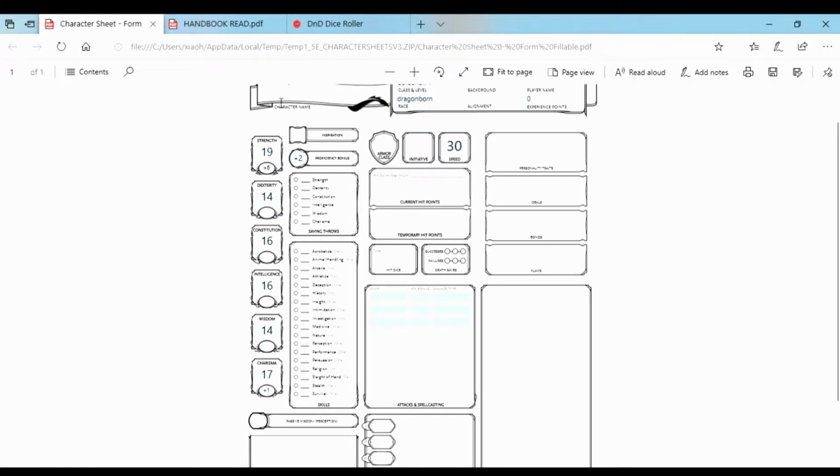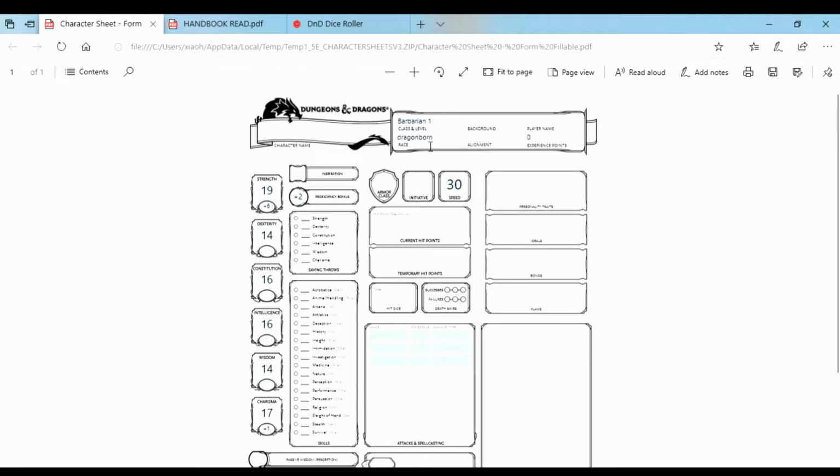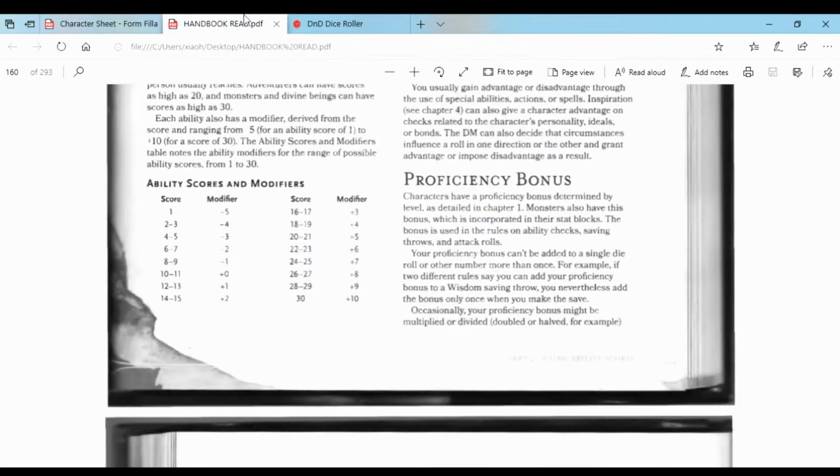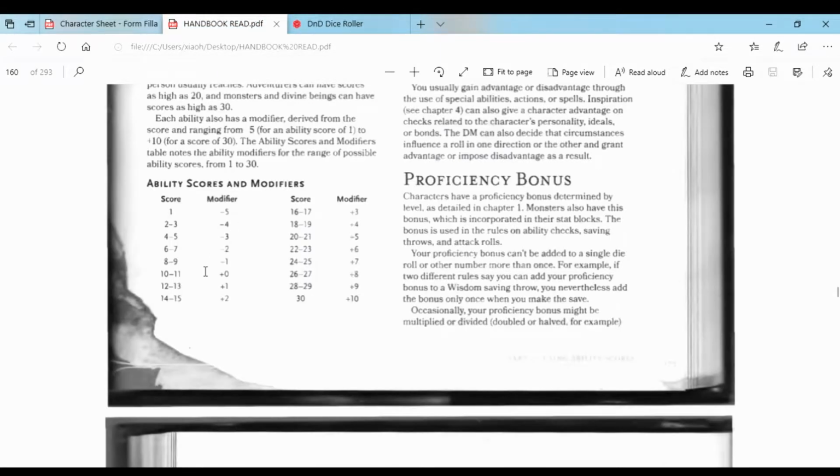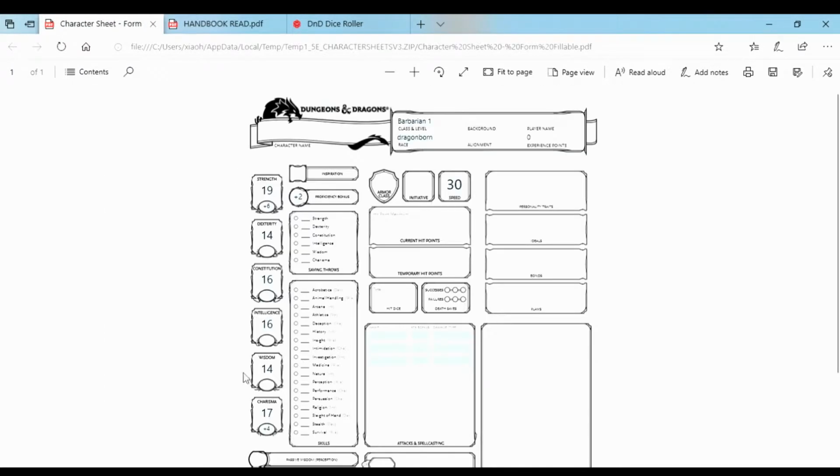So we add that to what we already have by default as Dragonborn. Our charisma is a 17. So that would mean we have a +3 plus a 1, which is 4. For wisdom, we have a 14, which is +2. Intelligence is a 16, and I think that is +3. Another one, +3 since it's a 16. And a +2 because this is a 14.